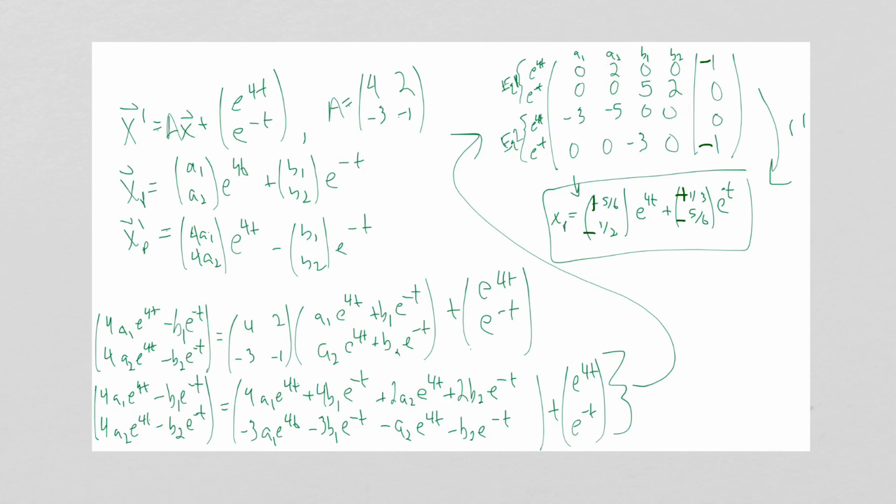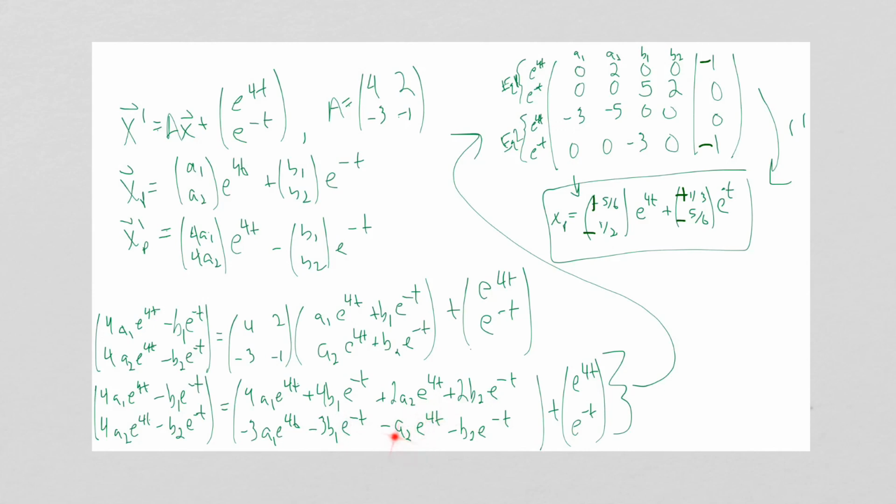This 2 here comes from that 2 right there. This guy moves over to the other side of the equation and gives me a negative. Same thing with this down here. This 3a1 remains the same, so that's negative 3. This guy right here, let's see, 3, oh, that's the next equation.